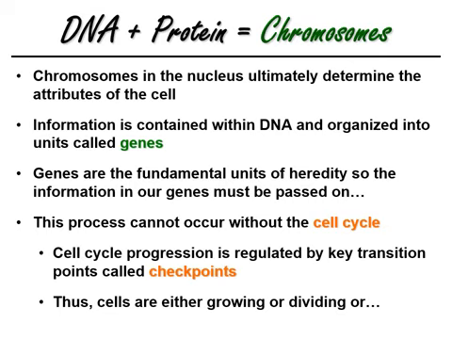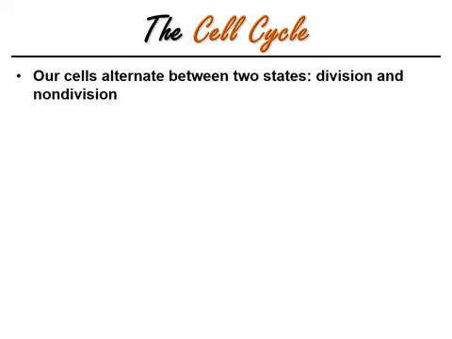But no, actually, what those things are is a side hustle. The number one job of a cell is to replicate its DNA and split into two daughter cells. That is the number one job, and that's why cells are either growing or dividing. So our cells alternate between two states, basically division and preparing for division. Non-division is when they do all that other stuff, but they're also preparing for cell division.